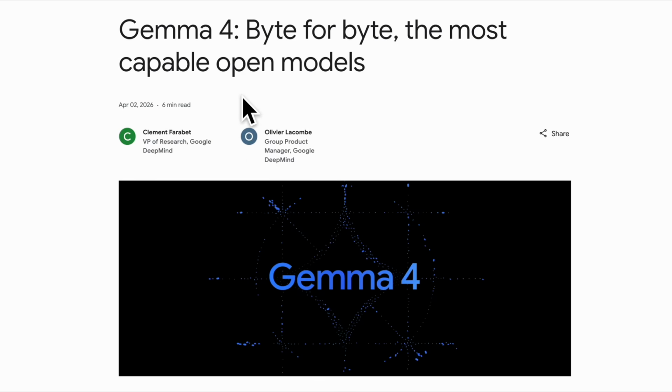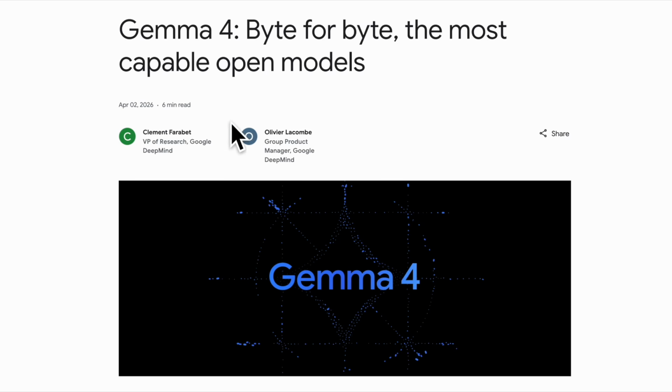So moving fast, Google is following a relentless shipping schedule. They launched Gemini 3.1 Pro in Feb 26, Gemini 3.1 Flash Lite in March 26, and now we have Gemma 4, which is the latest update in April 2026. Now, Gemma 4 is the highly anticipated successor to the 3 and the 3N models, which are the Gemma models. And it is the light and open weights model series from Google.